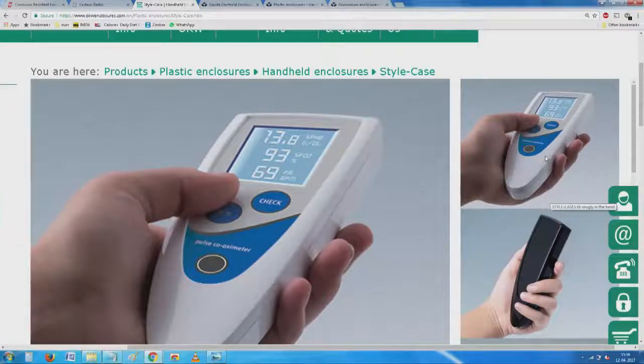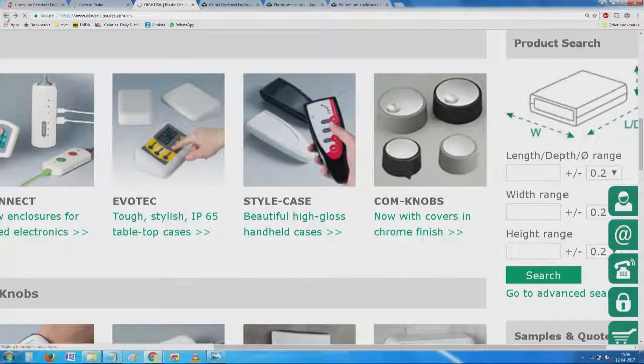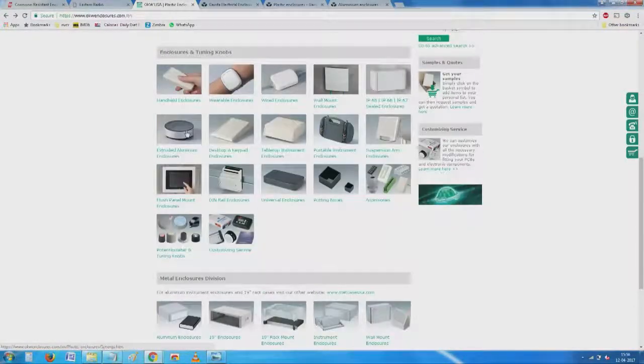So you have, I do not know, something it is showing 13.8 and 93 and 69 and so on. It is just a simulation. So next time when you attempt to make anything, I suggest you have a look at all these catalogs. So you will appreciate somebody has been doing a lot of homework around these parts that you require.